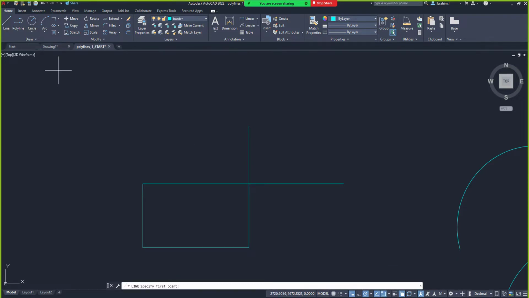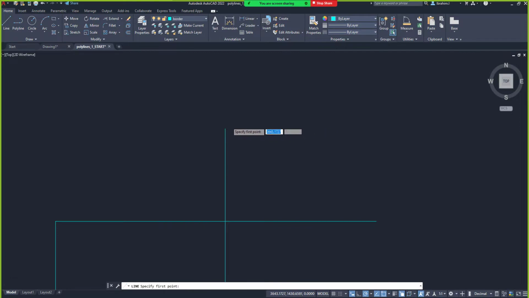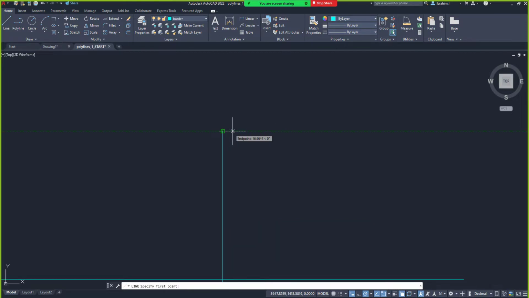I go to my line command. What I'm trying to do is start a line. Immediately I take on my object snap, there's a green line that is following my line around. Now can you see that green line? Yeah. That is known as the object snap tracking. It shows that tracking line.